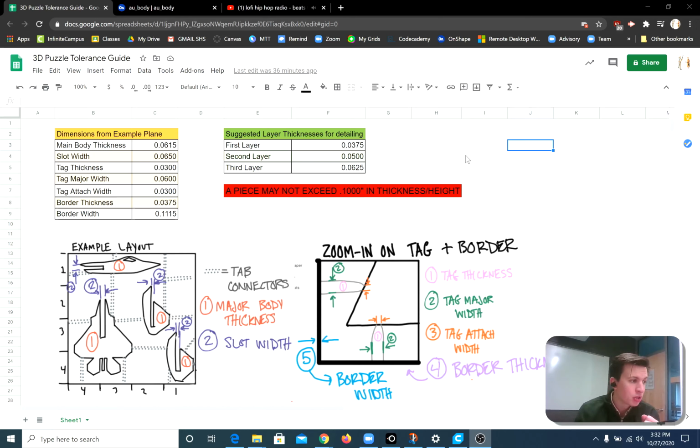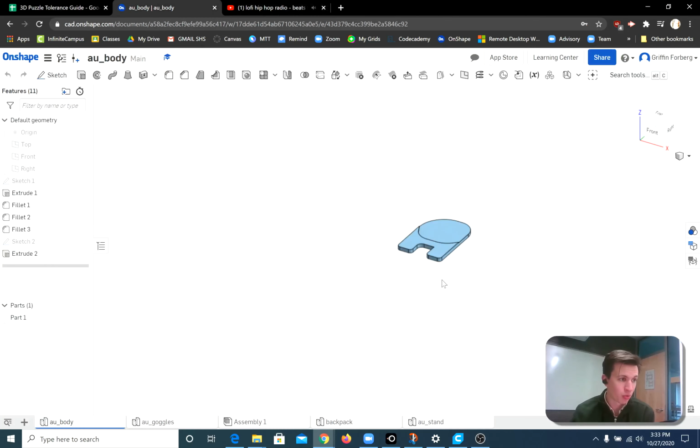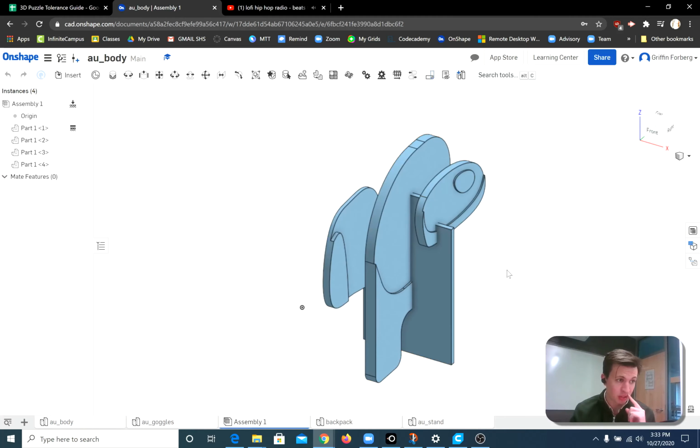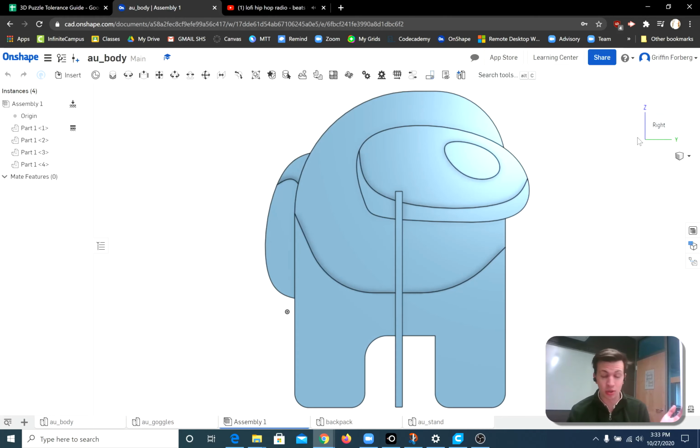All right, so where we left it on Wednesday, we were trying to design something like this over here. Hopefully you have a final design with an example layout, and you want to start modeling this in Onshape. We want to create our full assembly inside of Onshape so we have an idea of what it will look like when we print this.